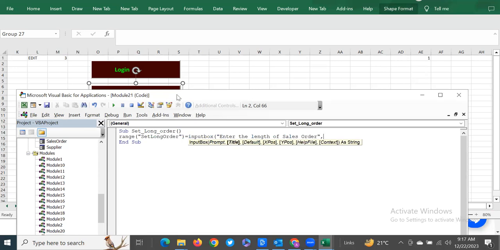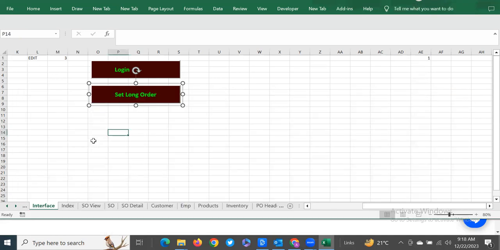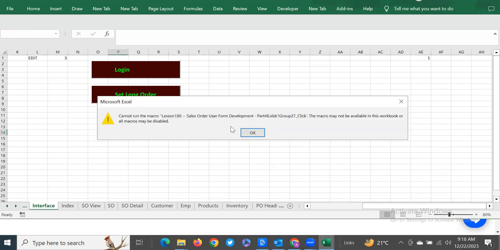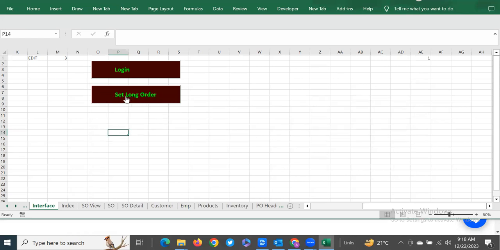So this is temporary. Okay, so here you are going to put some value. The default value may be say 100, and bracket close. Right, that's it. Okay. So what would happen as soon as you click this, set long order, it is saying that the macros are not enabled.